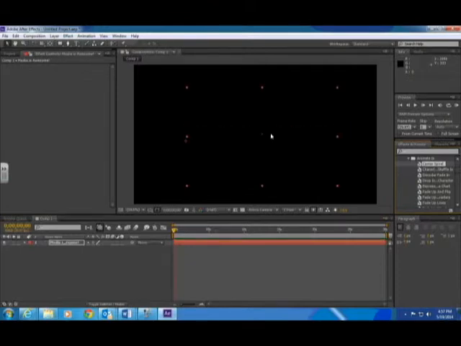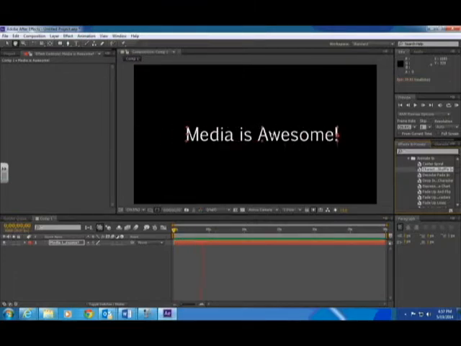Now you press your space bar to preview it and watch what happens, and press your spacebar to stop. And I'm going to do Control Z, which takes that effect off, just to go try another one. So you can just keep pulling them on there, pressing your spacebar, watching it go, and then press Control Z, because Control Z takes off the effect.